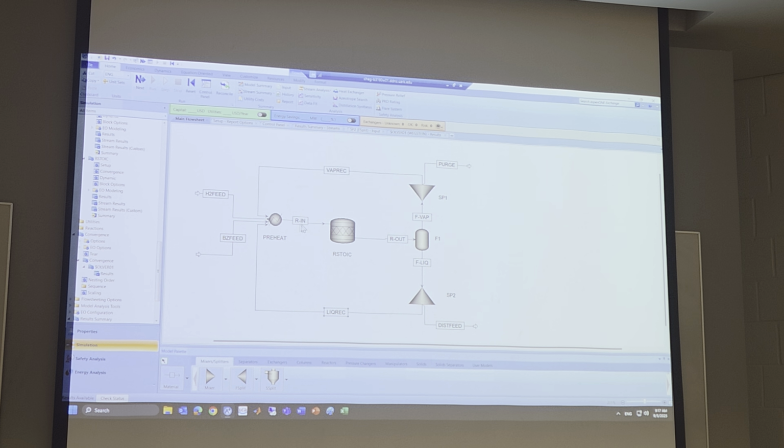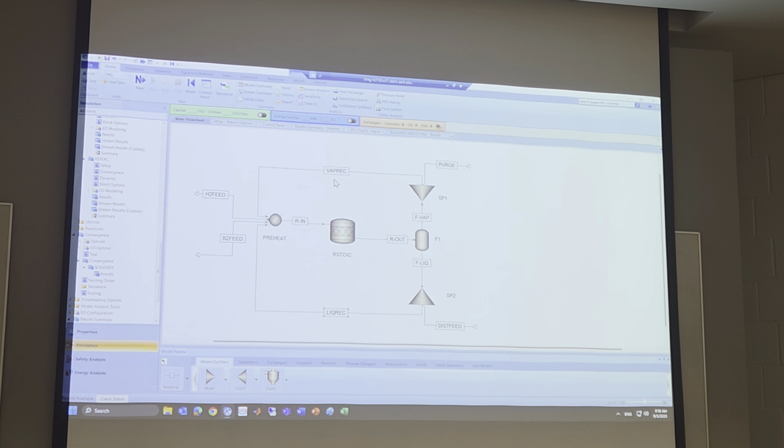So Aspen chooses the R-in stream as the tear stream, disconnects this stream, does the iterative calculation, and compares the previous calculation and the current calculation. If the maximum error divided by the tolerance is less than 1, then it converged. So Aspen chose the R-in stream as a recycle stream, in other words. But intuitively, what are the recycle streams in this project?